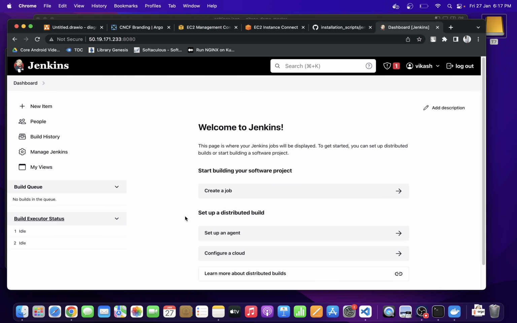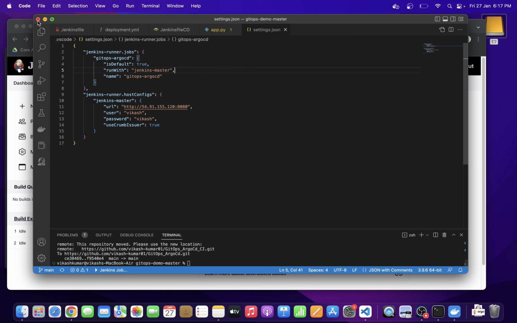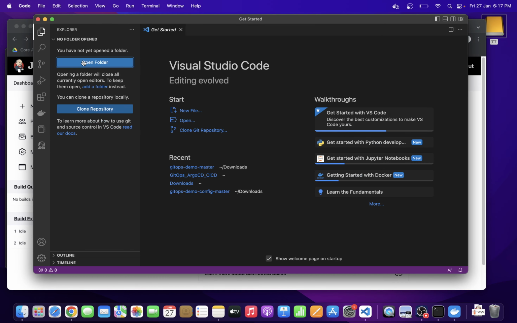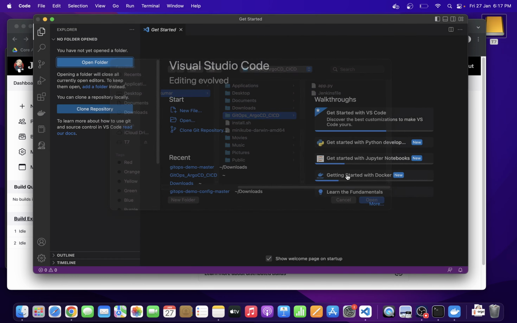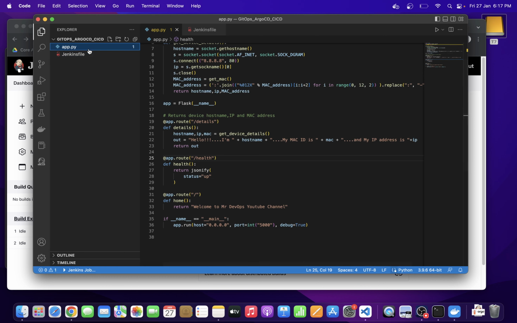Fine. Let's jump to our code. Give me some time so that I can open the code itself. This is the code I have. It is just going to print this message when you try to access this application.